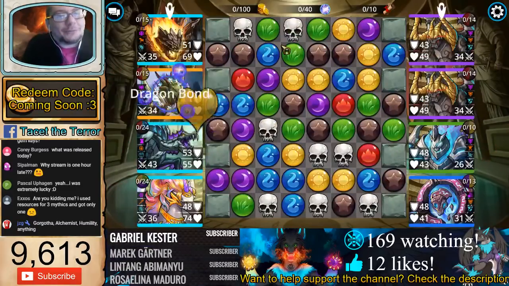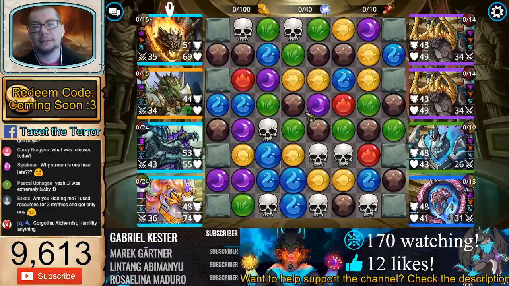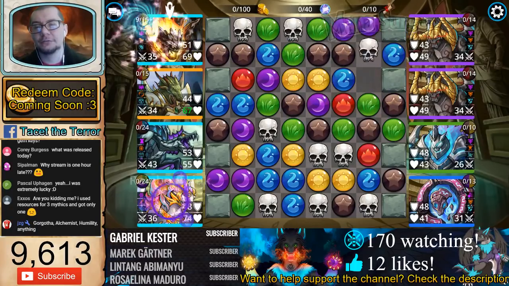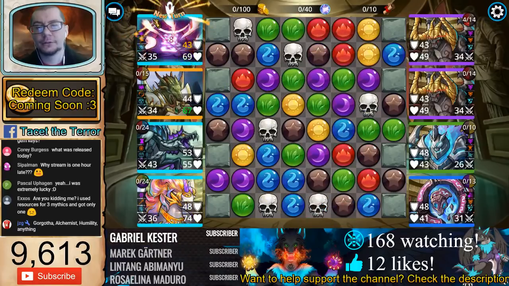The other thing we were using before also ends up working. Gorgolfa, Alchemist, Humility. The only issue with that is the whole silence thing. But the main reason why silence doesn't matter on this particular team is we have Divinia now, so we can easily get rid of it, even if we end up getting it. Alright, we'll go move that. Go get Gorgolfa down.